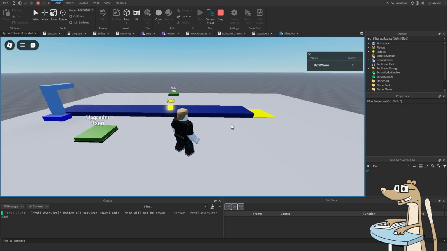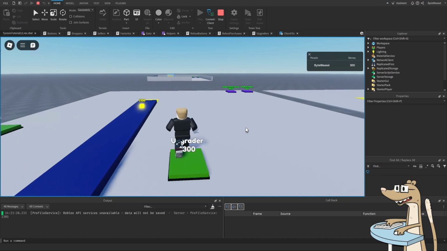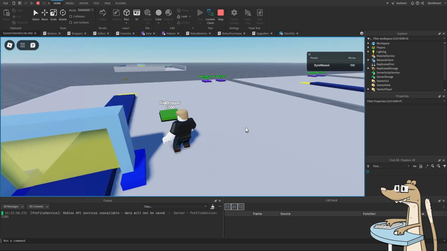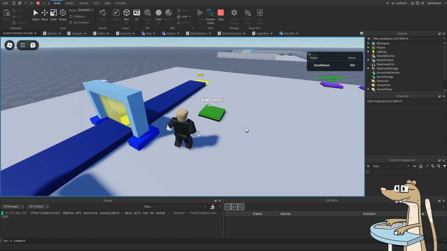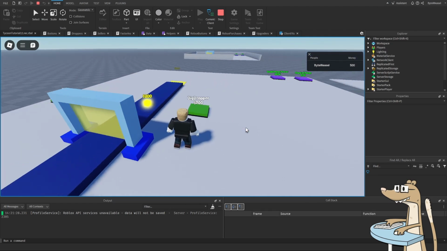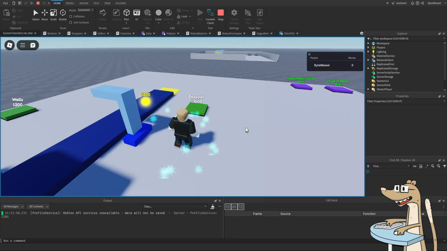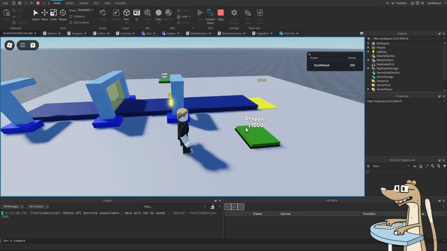But now we should see this float into the sky and slowly fade away. How cool is that? And then as we buy more, assuming we can buy more, we should see more of them. And just those few little tweaks, and your game starts to look a lot more professional, right?